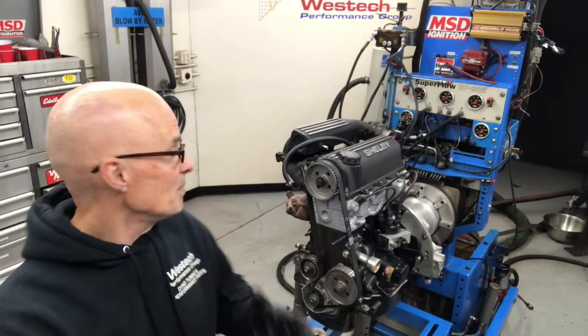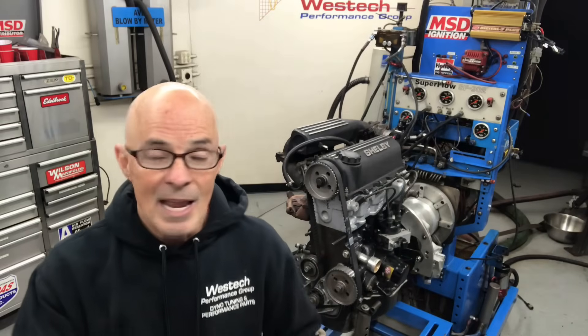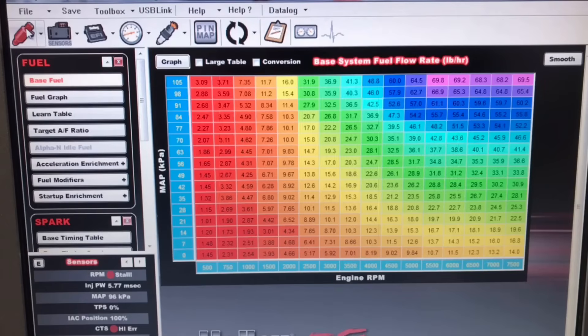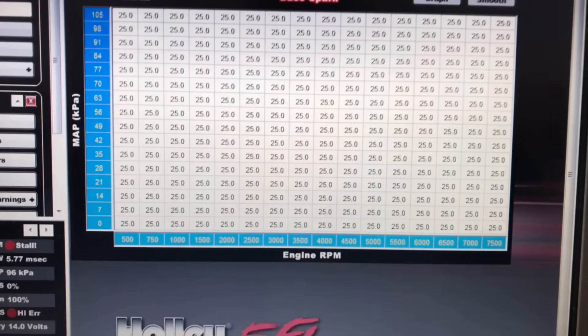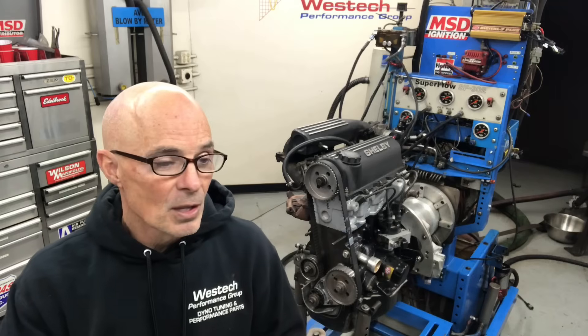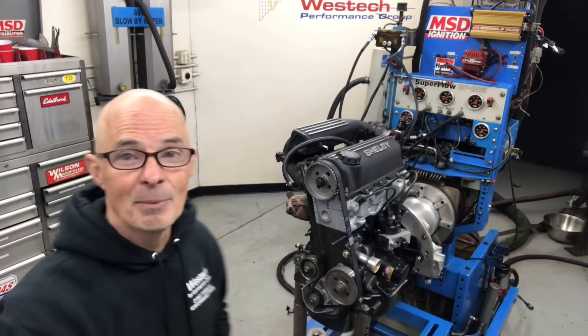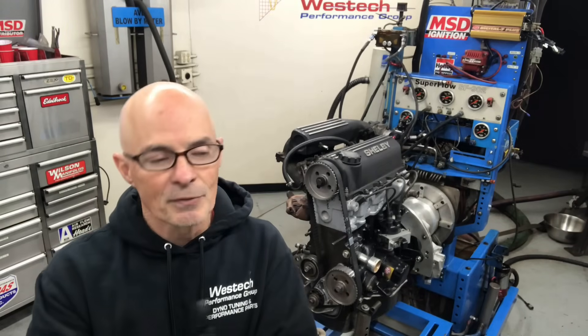This thing fired up on the first key. When we hooked up the fuel system there were no leaks. We put in 80-pound injectors thinking we'd need enough fuel later on when we run boost. Everything worked great. When we first adjusted the timing we were changing it in the software — using our distributor mod, our super Richie distributor mod, we were able to adapt the Holley HP management system so I could run it on the engine dyno and do all the tuning. But every time we tried to go and run RPM and load this thing, it would not allow us to control the timing. At wide open throttle we could manually adjust timing and kind of get what we want, but there was no combination that gave us full control at wide open throttle across every RPM and load range. So we're going to have to work on that and figure that out.